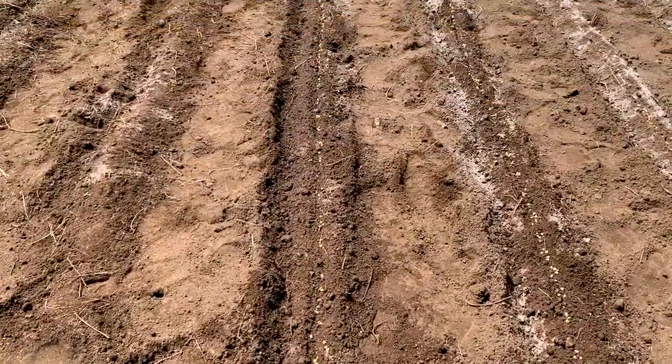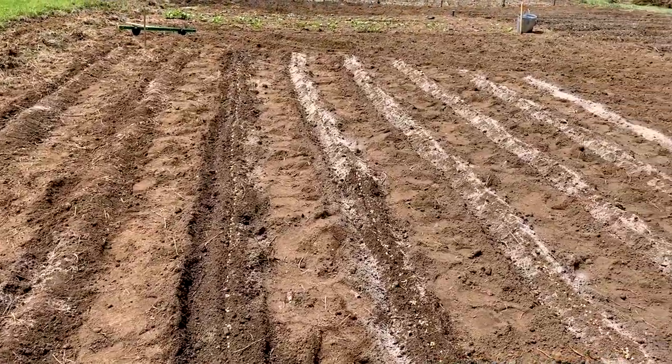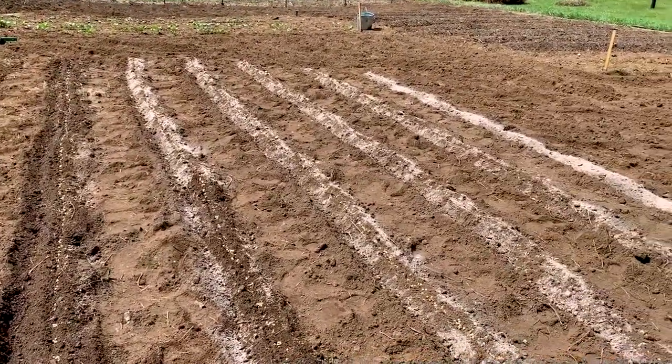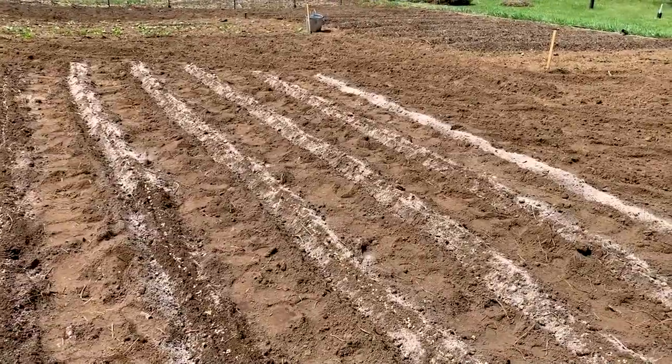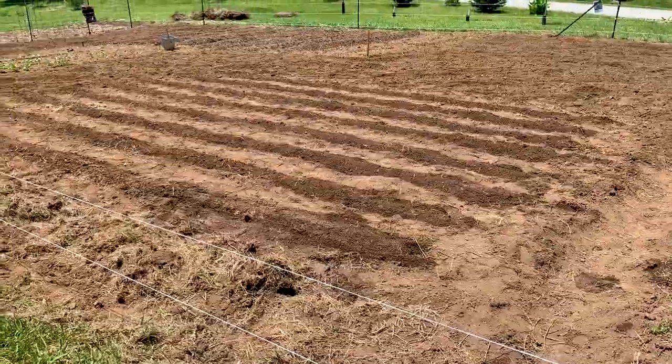Okay, I'm working on my third row here. Got the seed in there. I put in a lot of seed and I've got five to go. I ran out of seed, so the last row is going to have to be peas or something. It's just amazing what you can get done when you have help.